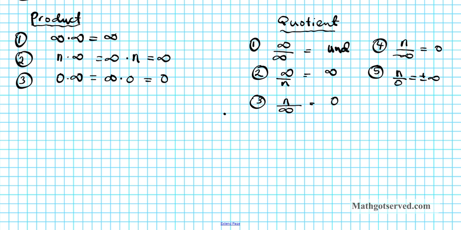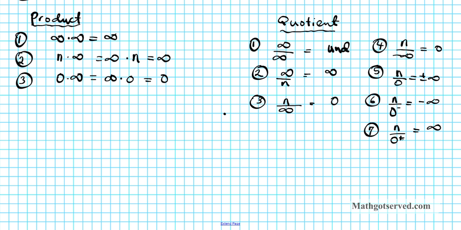So for number 6, if you divide a number by a really small negative number, approaching 0 from the left, this is going to become negative infinity. Okay, really an infinitely small negative number. Well, technically it's an infinitely large negative number. And then number 7, n divided by an infinitely small positive number, that's going to give us infinity.